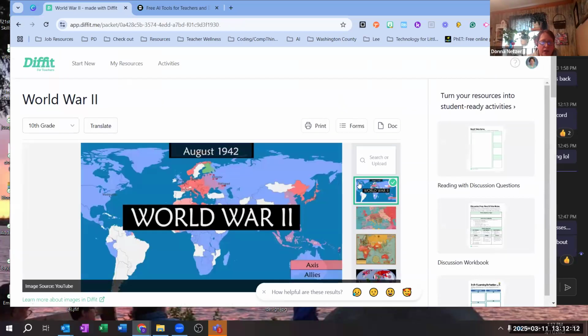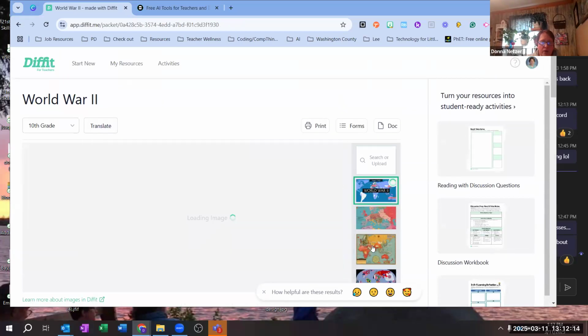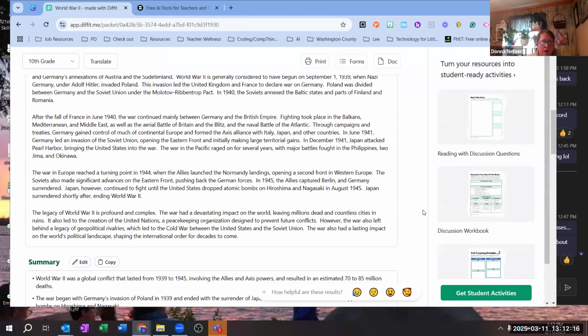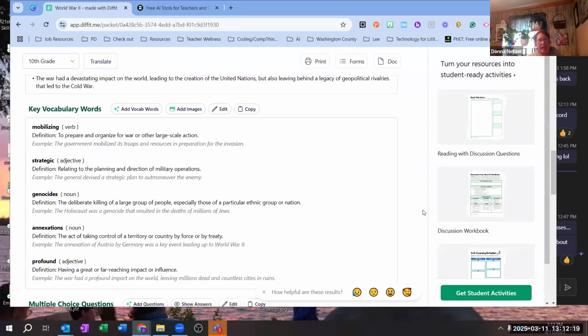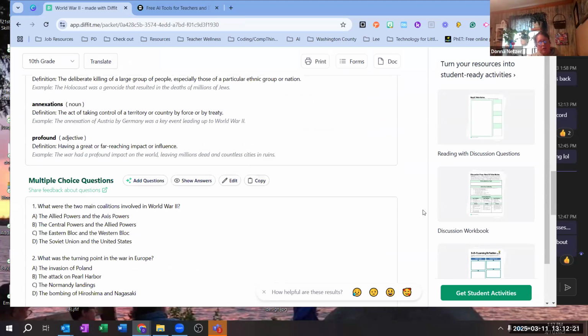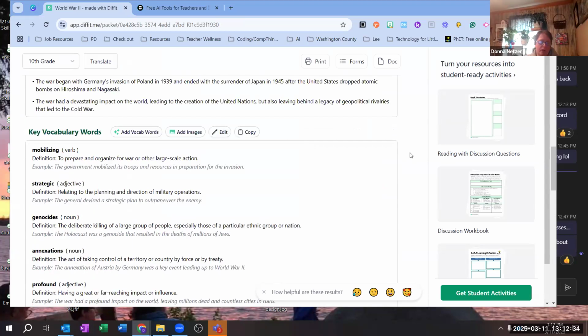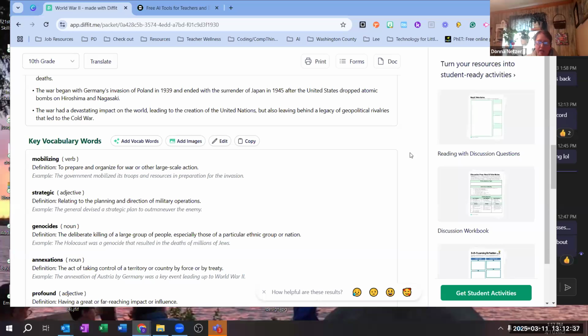There's some pictures that you can use when talking about World War II. And it's pulling all of this together in one place for you from the internet. You're going to have to make sure it's accurate and that it's the way that you want it to be. But with that said, it's gathering the information for you. So it's really good at compiling and processing information and finding it really fast, and then you can tweak it. So there's that transactional time.